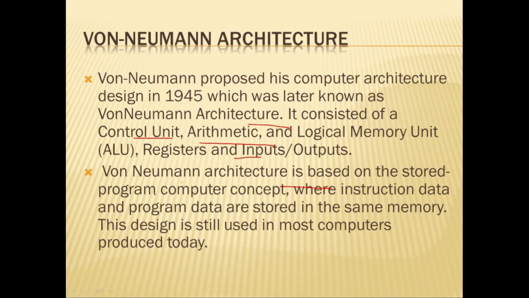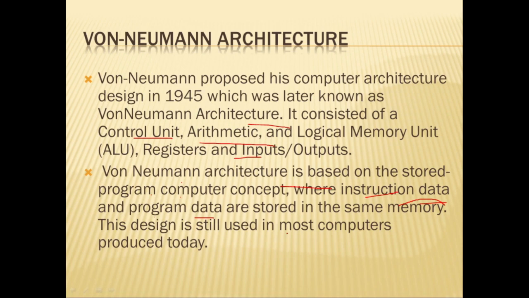Based on this word computer concept, where information and data are stored, in a general computer we will have primary memory, secondary memory and cache memory. But here we will have only the same memory. This memory space itself is able to store both the instruction data as well as program data.